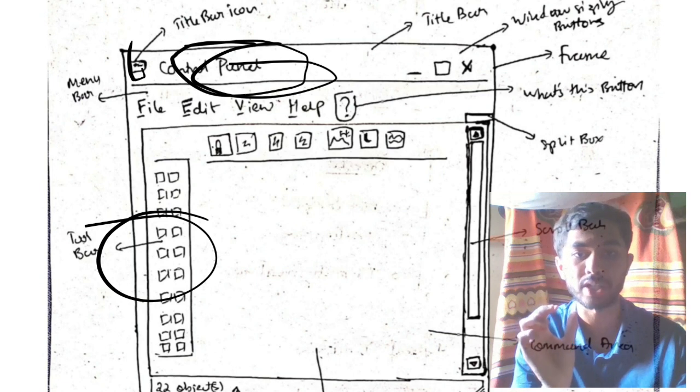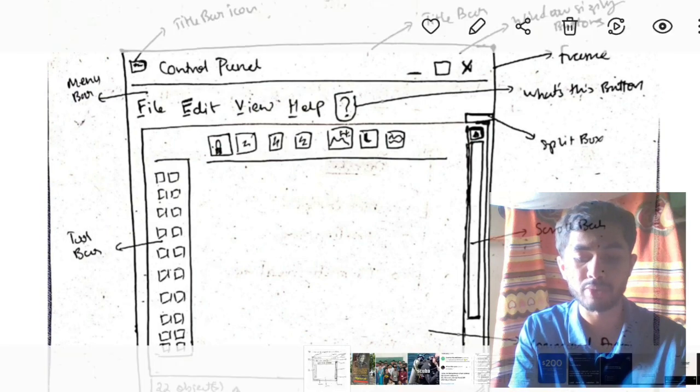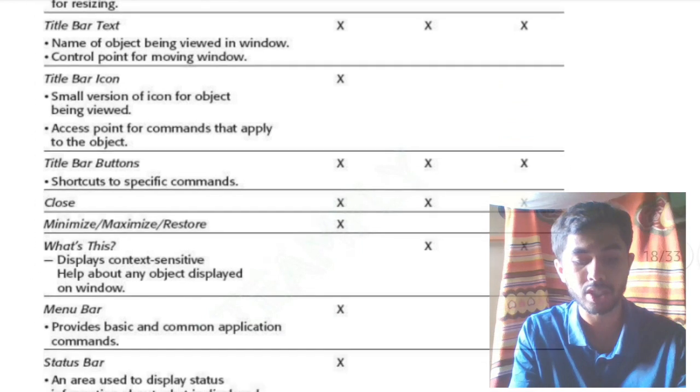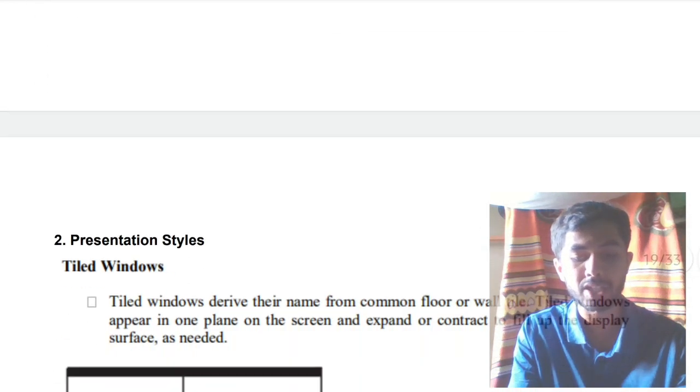Toolbar will indicate what are the quick access items available in this application. So those are the things you need to keep in mind and this is how you answer the first question which is the component of windows. For more information go through it. Here some information is given like that.